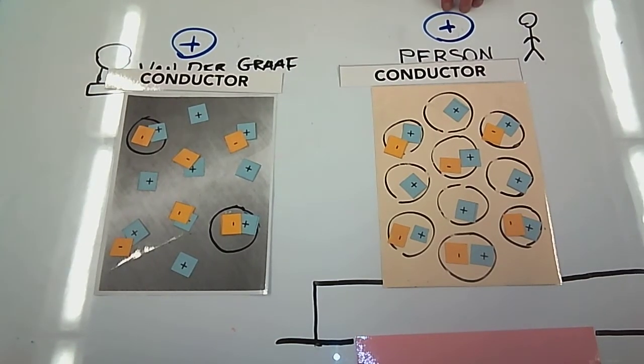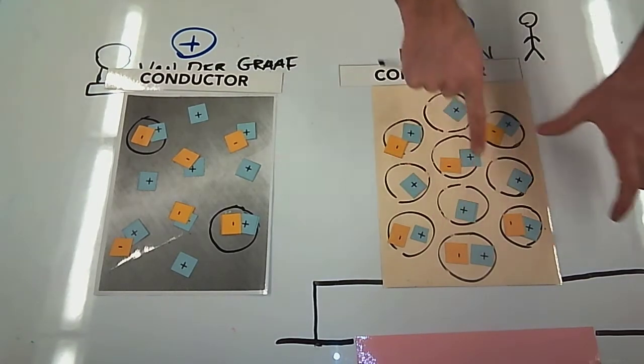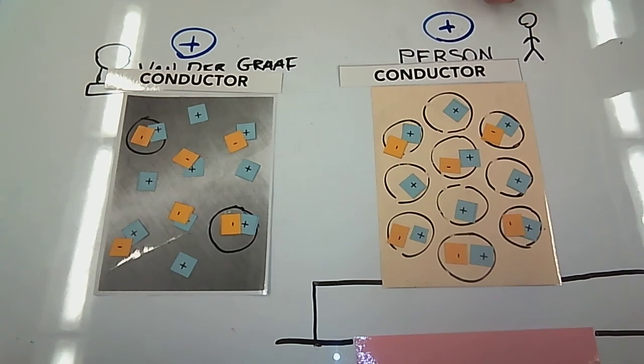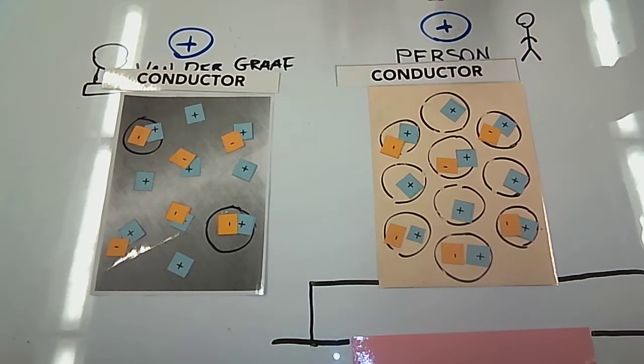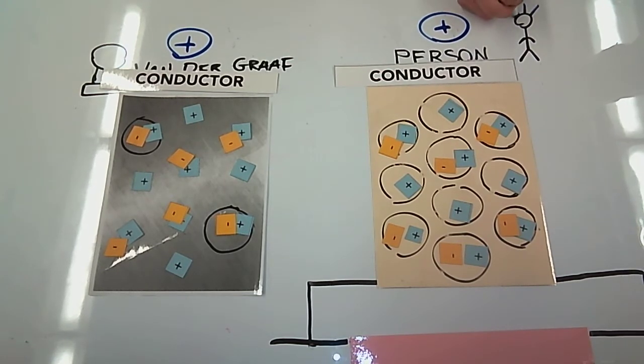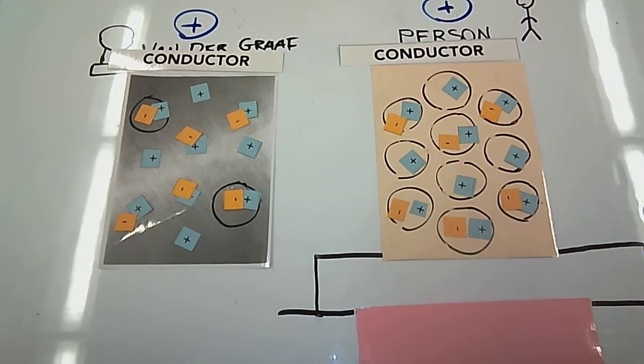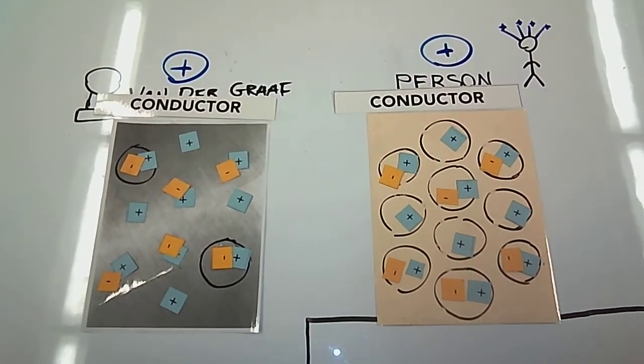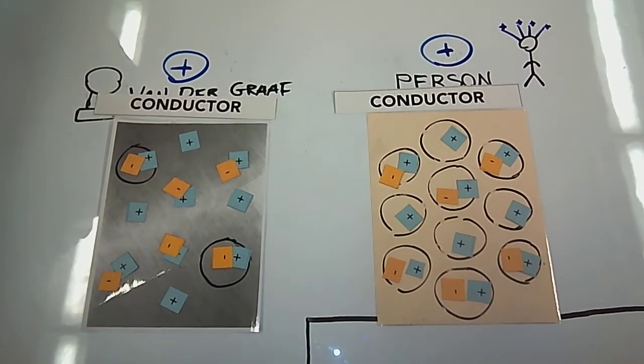And so if the person's positive, and since they're a conductor, that charge is evenly distributed, which means that their hair is also positive. Each tiny hair has a positive charge, and positive charges repel one another. So to get as far away as possible from each other, the best thing the hair could do is stand up, in this case, with that positive charge.